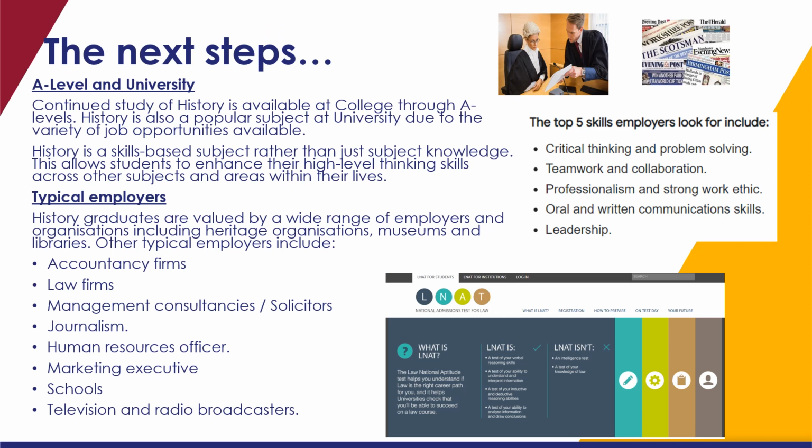So where does history take you to? Well, traditionally that's an A-level in history and then perhaps onto a degree studying history, but that doesn't necessarily have to be the case. Many students feel as though a study of history would automatically mean a career in history. That's not necessarily true either. Some people will become archivists or historians or become an archaeologist, but there are lots of examples of where history can support other professions, like journalism, for example.